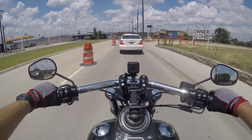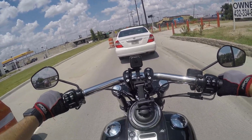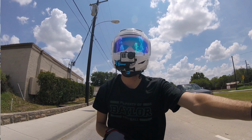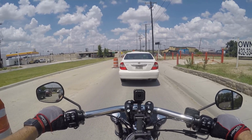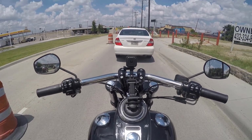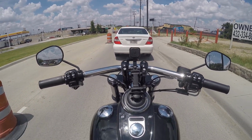Now, again, the reality is that it is a comfortable bike, whether you like what it looks like or don't like what it looks like. It is a very comfortable bike. The seat on this is not the seat that it comes stock with. I believe it's called a RAMBLER seat, which is what comes stock on the 2017 and a little earlier Lowriders. And the original seat, which I love, which I happen to have on my Super Glide, is very comfortable, with a lot of nice lower back support. It just kind of holds you in.